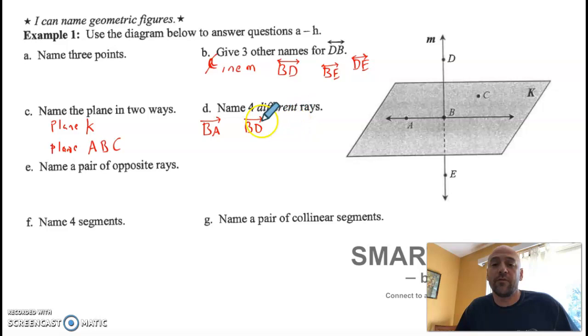So I think we're going to name four different rays. Ray BA, ray BD is a different one. So we've got this one here, ray BD. Let's go the other way. We can start at A and go through B. Remember, a ray is kind of like that laser beam. Starts at one point, goes forever in the other direction. So we can go ray AB, different. We can go ray BE. Starts at B, goes through E. Again, naming things, capital letters. A ray starts and goes on forever, so you've got the one arrow.